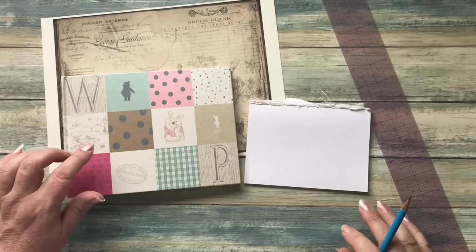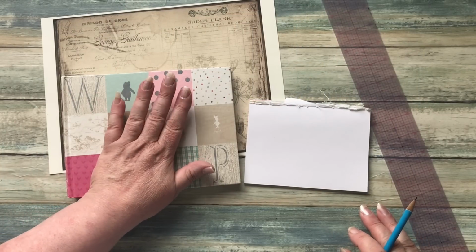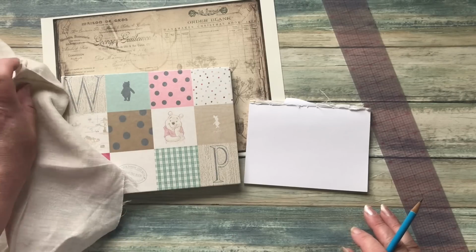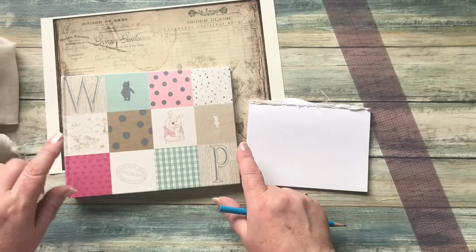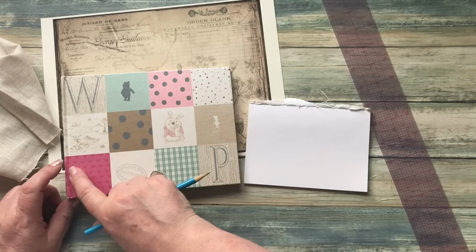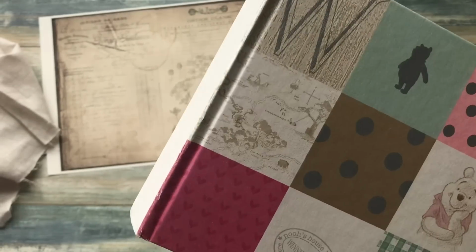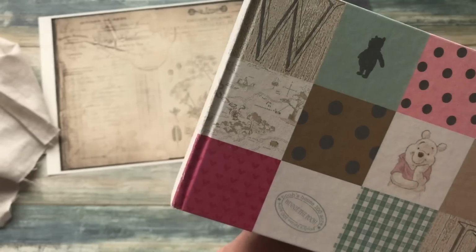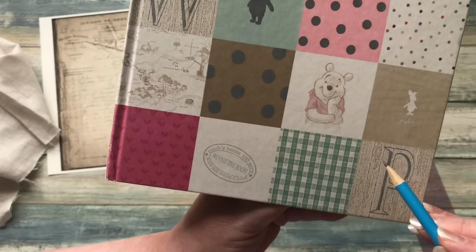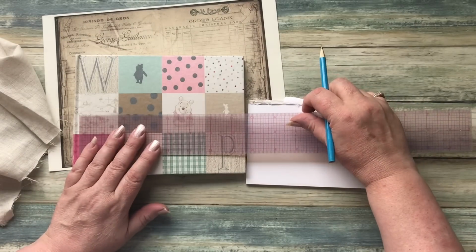The first thing I want to do is measure what size I need the piece cut to be able to put it onto the front cover. Because I'm going to be using the fabric around the spine, the paper doesn't actually need to cover the whole of the face of this, but I'm going to measure. If we have a look where this fold is, which is here, I'm going to measure from that point to this point here. So let's do that first.